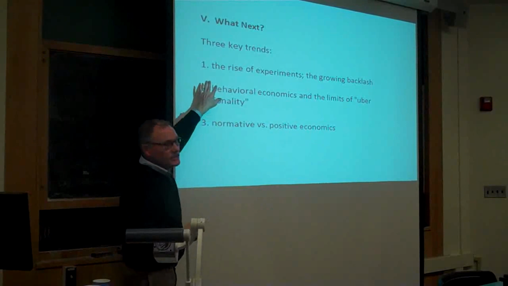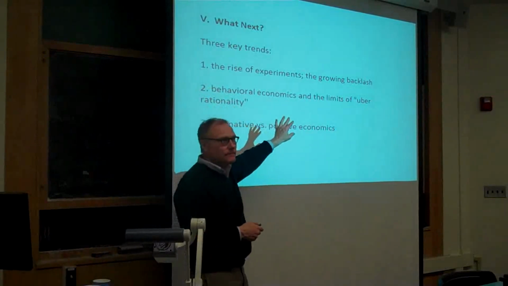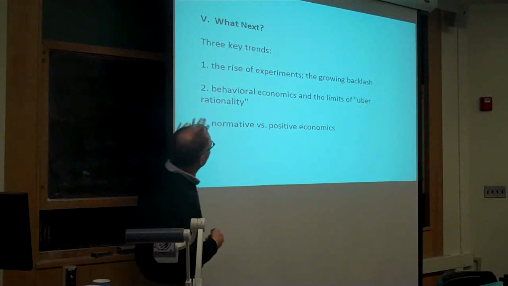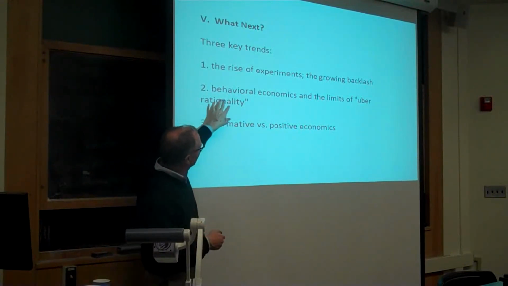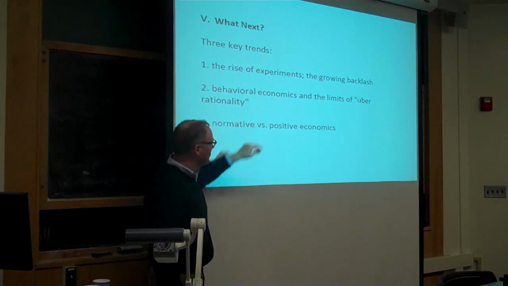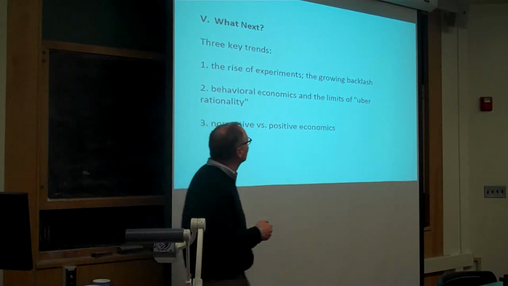What is the rise of experiments and the backlash against that? So we had the rise of experiments, that's already true. Now we've got the backlash. I'm going to talk a little bit about behavioral economics and the limits of what I call uber rationality, which I think is an important trend. And then I'm going to talk about normative versus positive, which I think is also important.